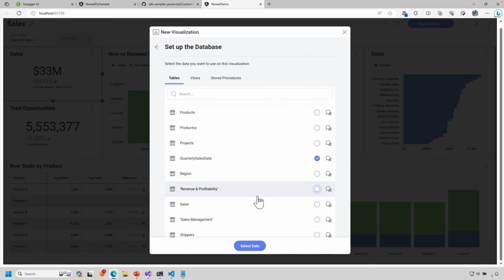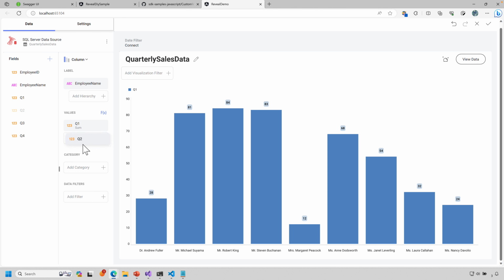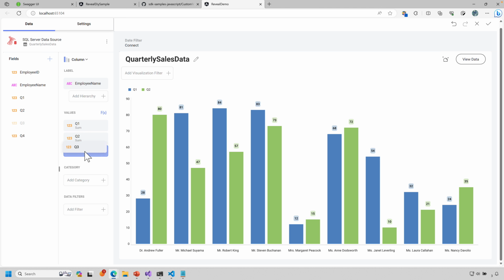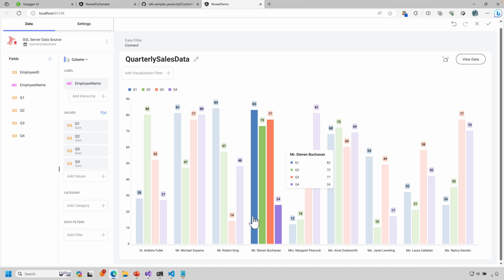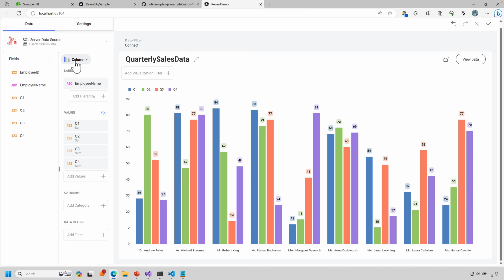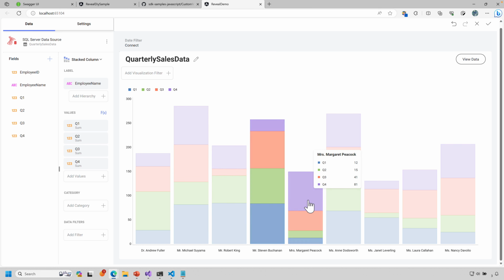So let's go ahead and chart this. I could very easily just drag my employee name and we'll add Q1, Q2, Q3, and Q4. So this is cool. I mean, it's useful, it's functional. If I go to like a stacked, maybe this is cool as well.